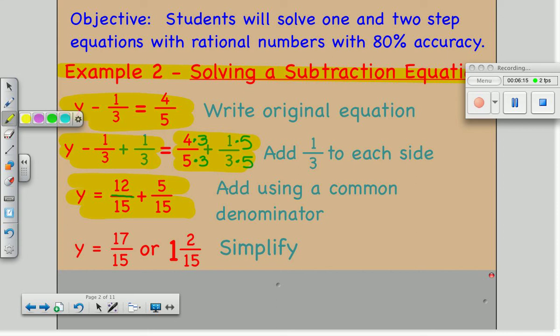For those of you still confused about how I got from here to here, I'll show you over here the division. 15 goes into 17 one time. And then I subtract. 17 minus 15 is 2. 2 is my remainder. So I have 1 whole, 15 goes into 17 one whole time, and 2 left over, and the denominator doesn't change, still 15. So 1 and 2 fifteenths. Okay?